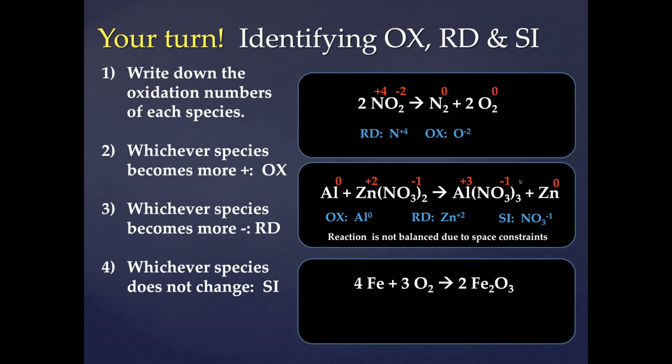In this third reaction, iron and oxygen on the left have no charge since they're not part of a compound. But in a compound, iron is +3 and O is -2. The iron goes from 0 to +3. Going more positive is oxidation, so Fe0 undergoes oxidation. Oxygen goes from 0 to -2. And therefore, O0, or you could write O2 0, that would be acceptable, goes from 0 to -2, is reduced. And since there's no third ion here, there is no spectator ion.